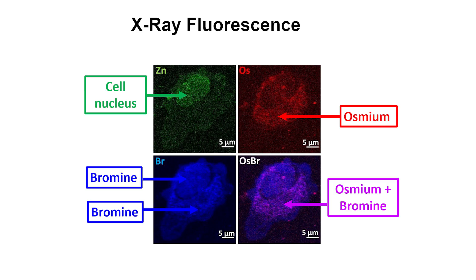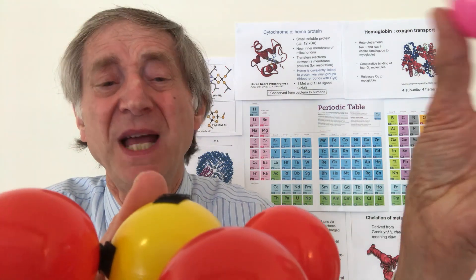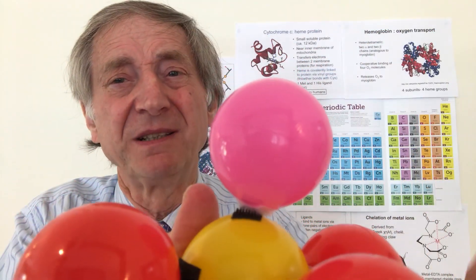We can also use x-ray fluorescence to generate elemental maps of treated cancer cells, mapping where our heavy metal drugs are with respect to biological elements such as zinc, which is highly localized in the cell nucleus. This provides information on the distribution and cellular targets of our metallodrugs in cancer cells. Understanding the role of chemical elements in evolution, health, disease, and the design of new medicines is intimately concerned with understanding their chemical speciation — a formidable challenge, but one we can now face with new techniques and methods, making this a very exciting field for future research.